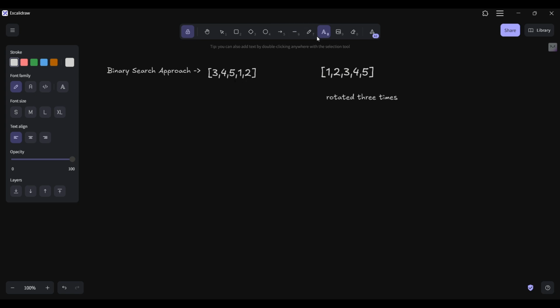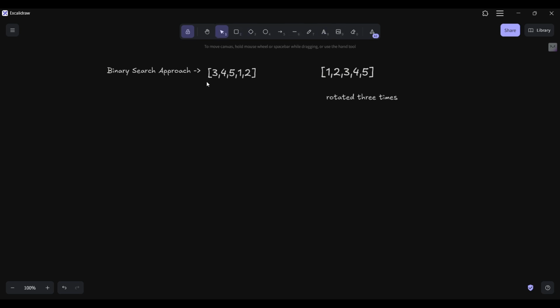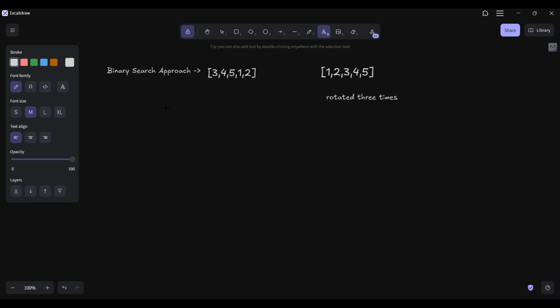Let's see how our approach will work. Our main logic would be to find sorted halves. That would be our main concern.